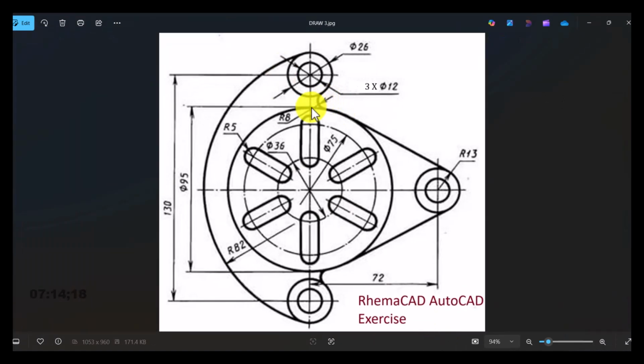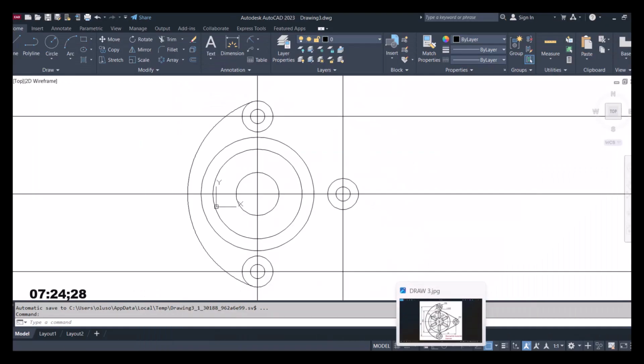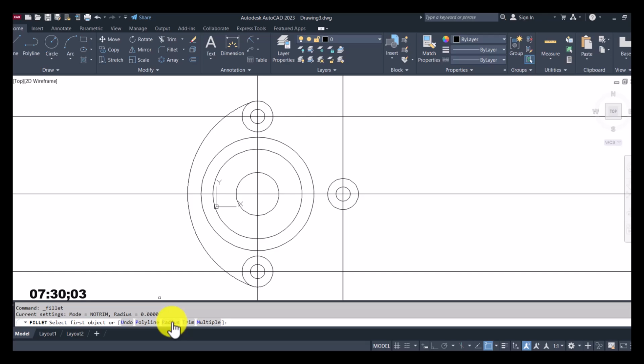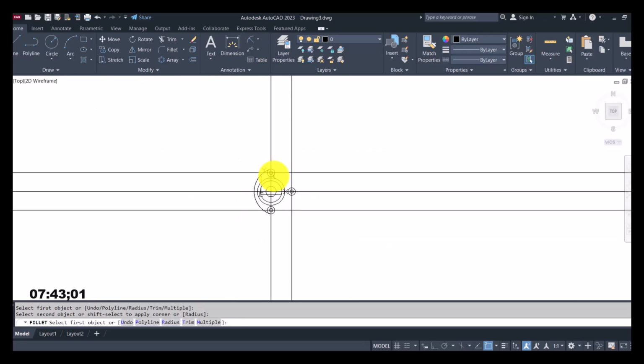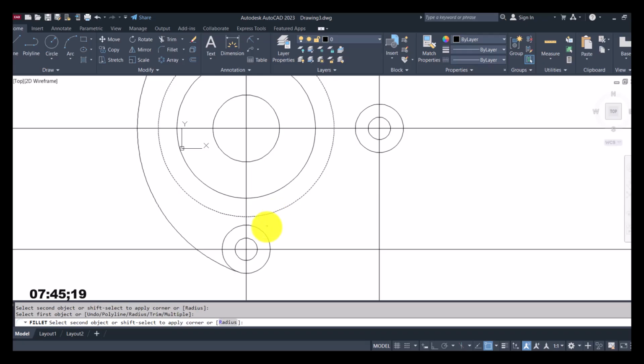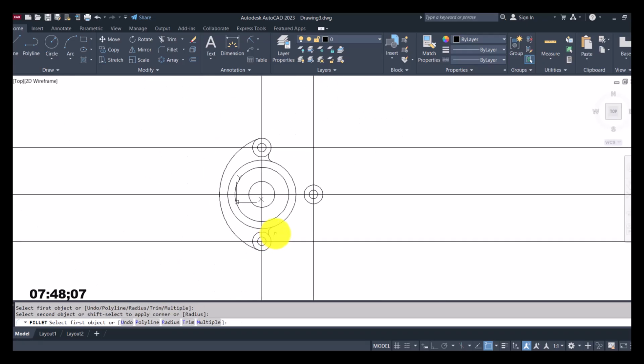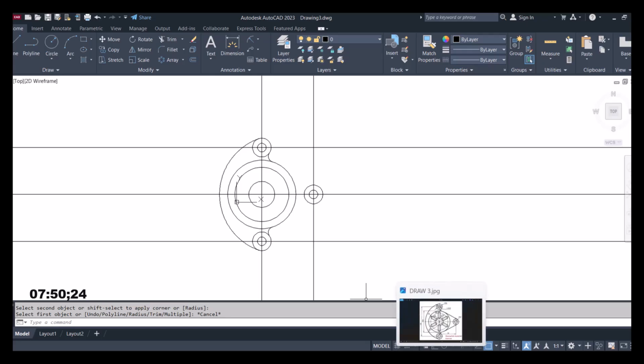Then next, I'll be connecting this circle I've just drawn with this small circle here. I have radius 8. So up and down, I'll be connecting the two. I'm going to be using fillet to achieve that. So I'll click on fillet, radius 8. Then I'll make sure I click on multiple option because I'll be applying it twice. Click on multiple. Now I can select this, select this. Then I'm going to go down because my multiple option is activated. I can apply it twice. Okay, so my drawing is coming up.